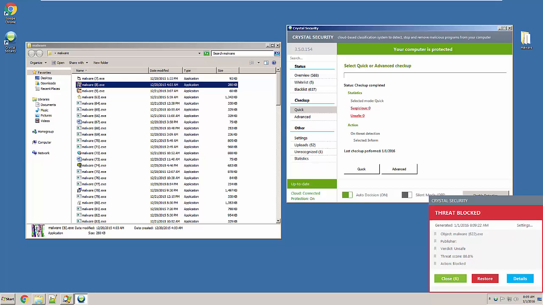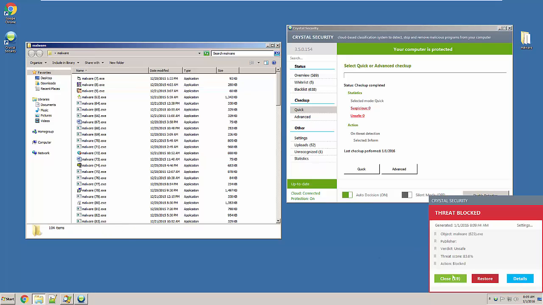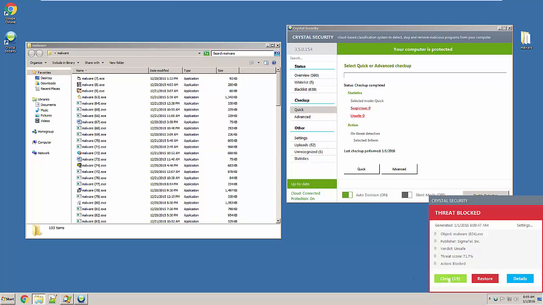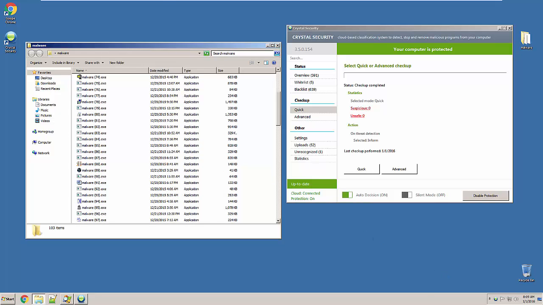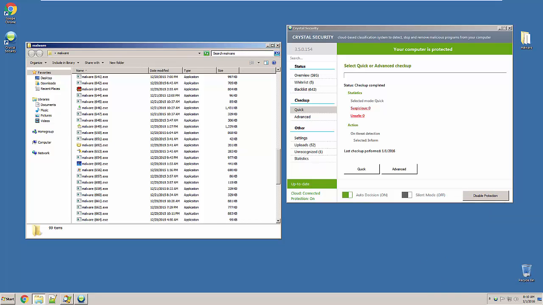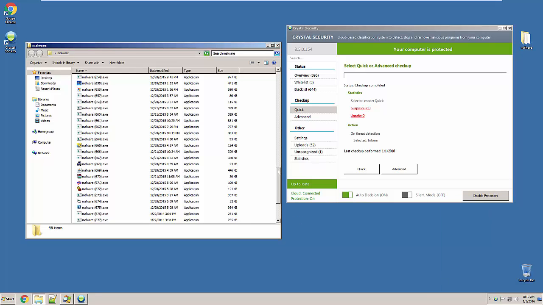And there's not even really a purpose to do a zero-day test because of the way this particular application works. I can't even calculate the detection ratio because it's taking so long, and I just don't have the energy nor the time to wait for this thing anymore. Unfortunately, I'm just going to have to classify Crystal Security as a very, very broken program at this state. It does remove malware, it does a good job, but it just takes a ridiculous amount of time.